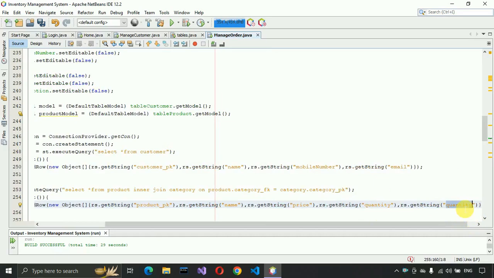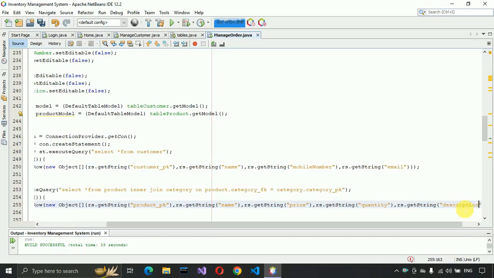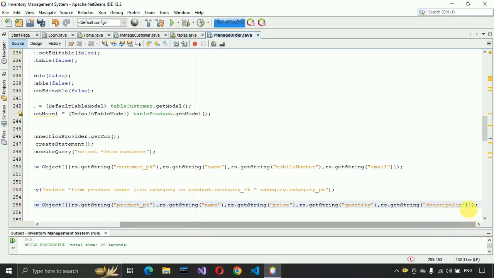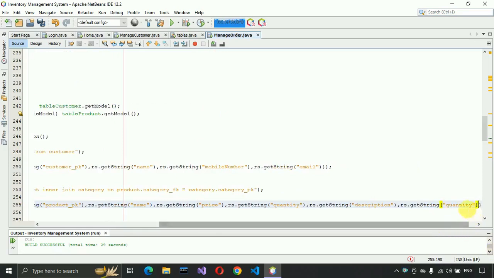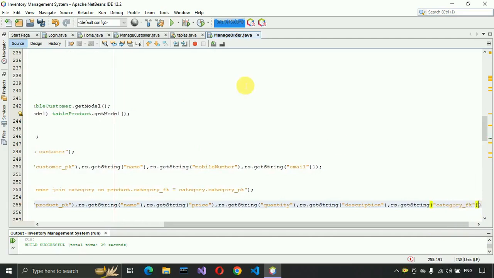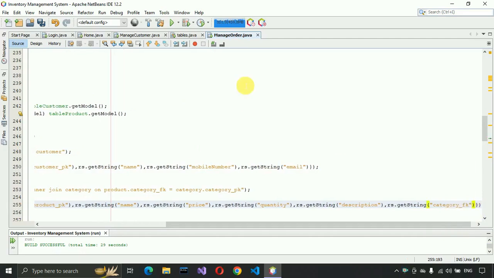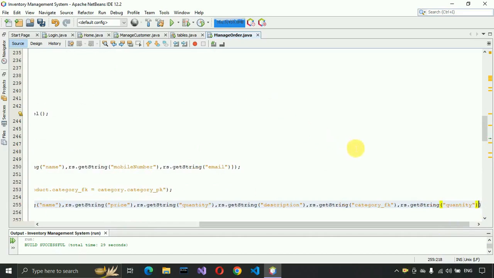After quantity next will be description, and after description the next will be category_fk, and then the next we just pass the 8, so this will get the value like a category name.